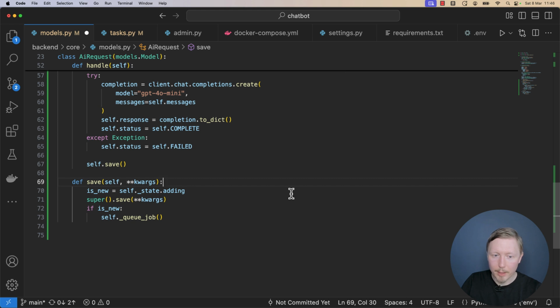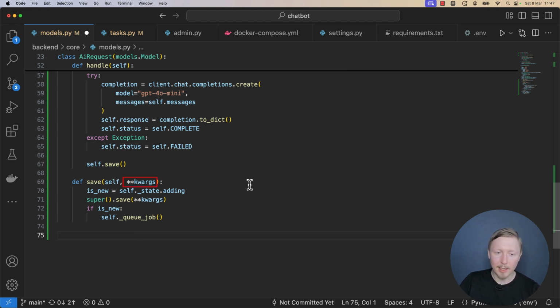So we'll do that by calling self._state.adding, and that will tell us if this is a new model. So if it is new, we want to keep track of that. On line 71, we're calling super.save, so that calls the logic for the default save method as if we hadn't overridden it here. So just make sure that the data is actually saved.